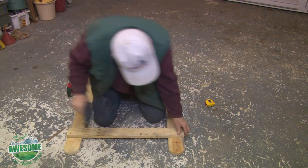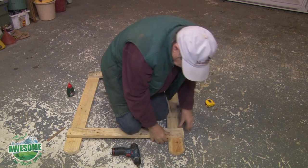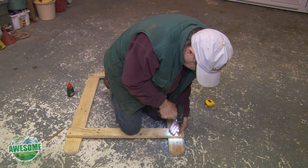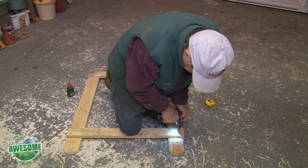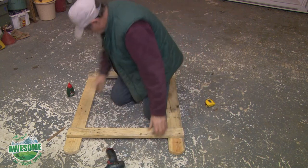That was satisfying because I used a bent screw then. I feel as though I've gained something. Rather than throw the screw away, I've got almost a free screw, if you'll pardon my French. Couple more screws and the framework's done.